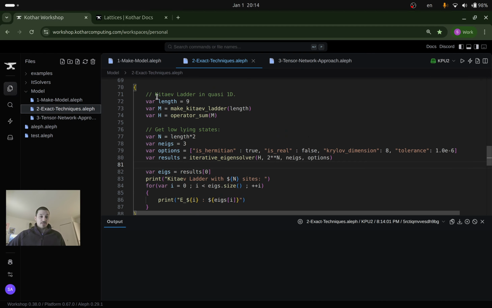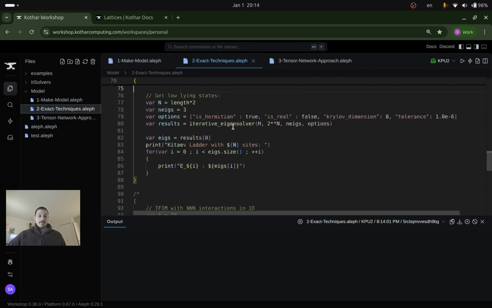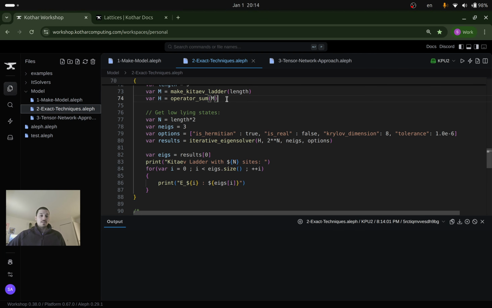So in this we've written our ladder, of course, with some complexity carried over, hidden in this function, but the gist is to make things simple and scalable. And as we're going to see later, we're going to use effectively the same functions that create the same model in order to make different kinds of operators that we care about, in particular matrix product operators.